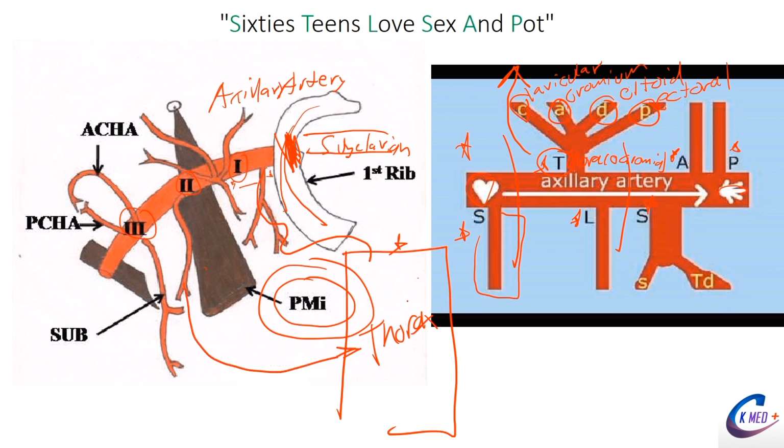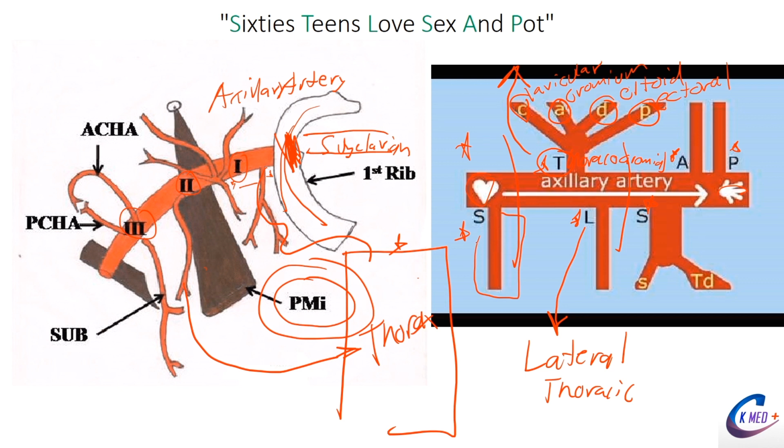And you might think, I wonder what I would call that artery on the side of the thorax. Well, side is also another word for something that starts with an L, and that is lateral. And since we're on the thorax, thoracic. So your L of love is your lateral thoracic. So 60s teens, as they grow up, cadavers are dead people. Love for lateral thoracic, that has now accomplished the first and the second section of your axillary artery.